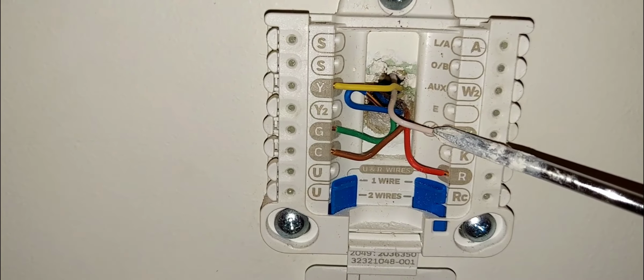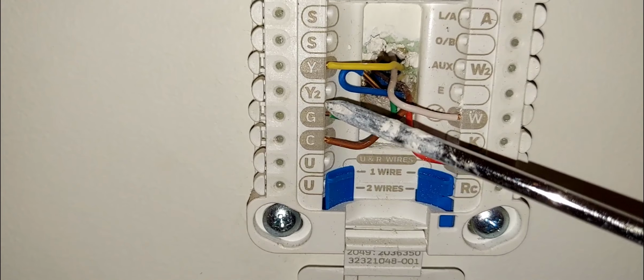And so yeah, this is my cooling. This is my heating signal, or my heating wire, right? That's W, heating. And then this is my cooling signal, or cooling wire, that's Y, okay? And this is my fan, which is G.